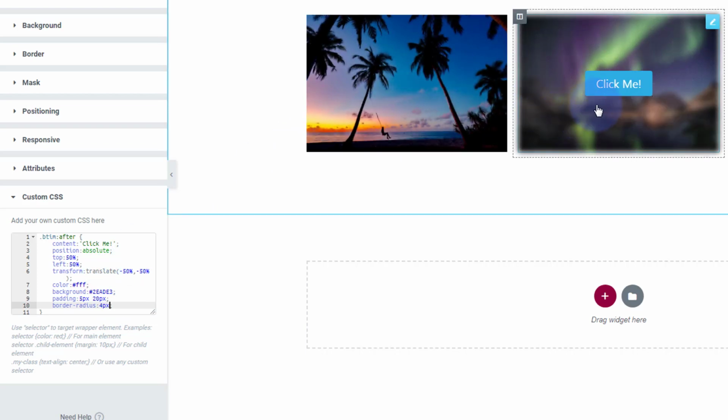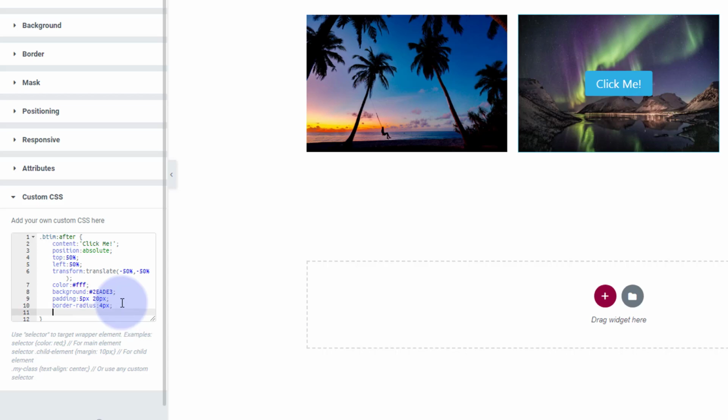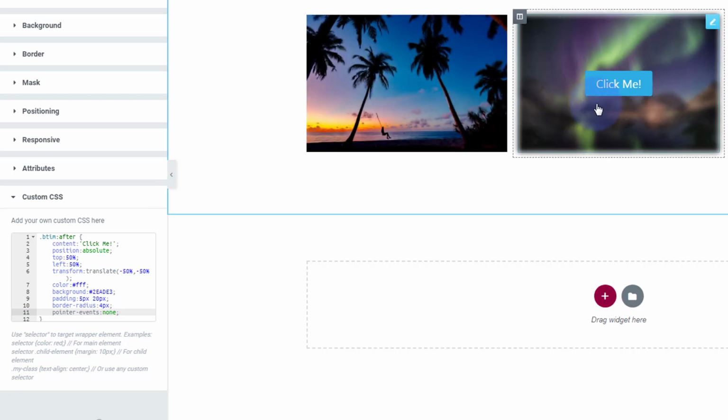But if we notice, the background's blurring out, which is great, the button's nice and in your face because the background's blurring out, but we've got our hover icon on the cursor when we hover over the image. When we hover over the button, it changes back to an arrow, which means it's not going to be clickable, and we want it to be clickable. So to make sure it's clickable, I'm going to say pointer events colon none. Now when I try it, we can click on it, so it'll open in that lightbox or go to the link if you've put a link in there, which is just what we need.